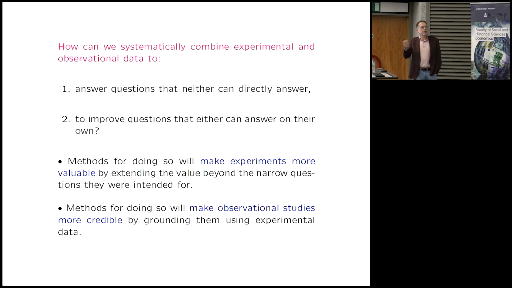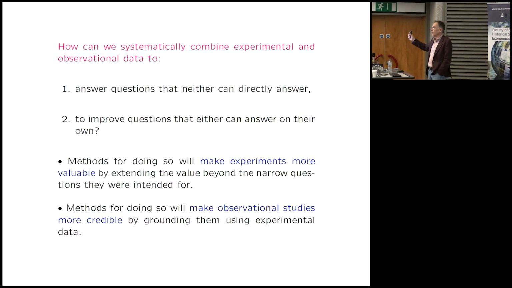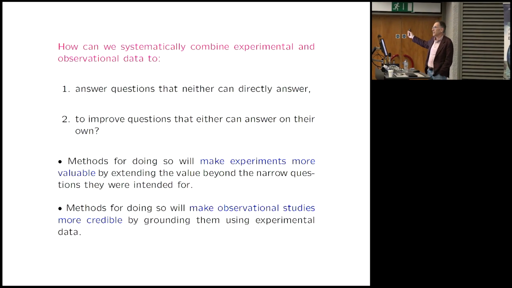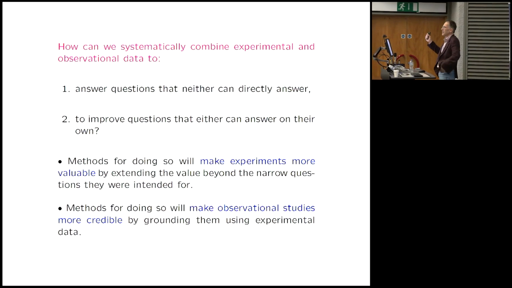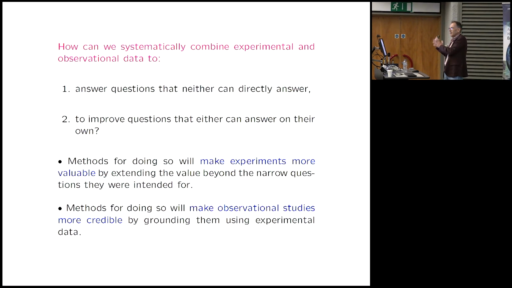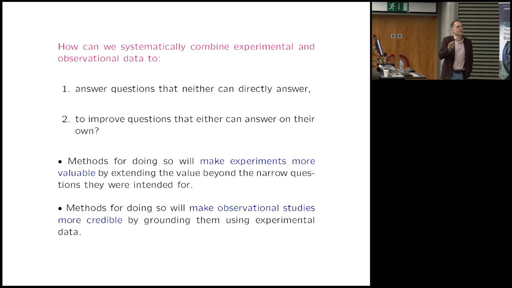And so if the longer goal is then to have methods that will make the experiments more valuable by allowing them to be used for questions beyond the ones that they were directly used for. What you see at the moment a lot in the experimentation in the tech companies is that they only use the experiments for one particular question, and then essentially they throw the data away, or just put them aside and don't really go back to them systematically. But here, in principle, we're trying to make the data from these experiments more useful.